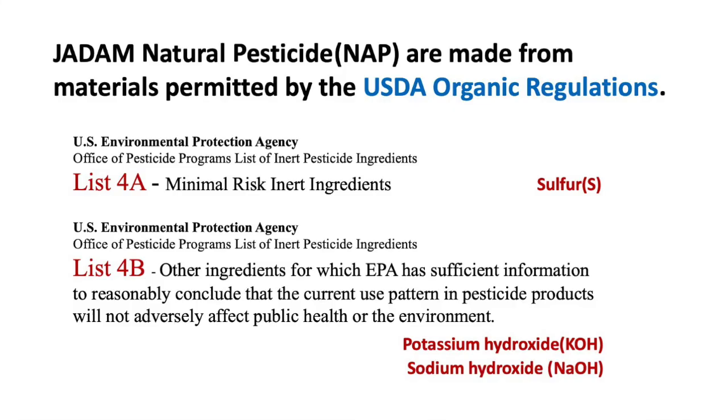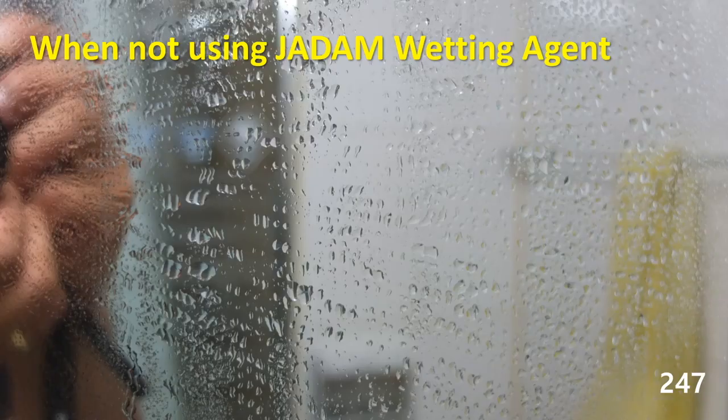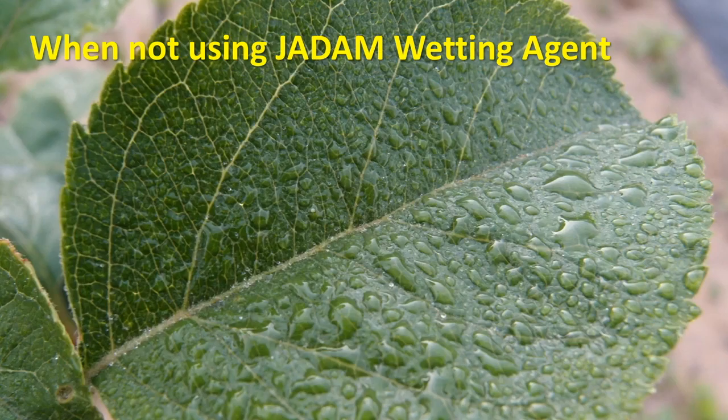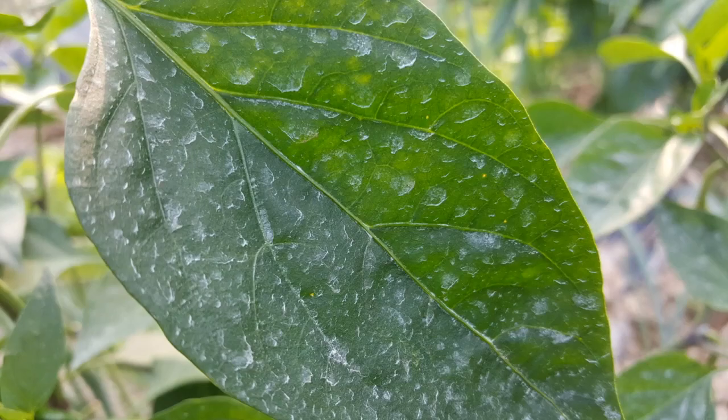If you are not aware of farming, wetting agent, also known as emulsifying agent, is a mandatory input when it comes to pest control. For example, when any pesticide is sprayed without mixing with wetting agent, breakage will occur and it won't even coat the surface of the leaves like in this picture, and this phenomenon will leave a mark on the plant. The trace of pesticide can affect the final result and eventually lower the quality of the produce.